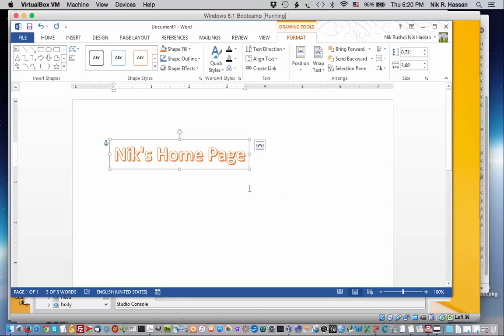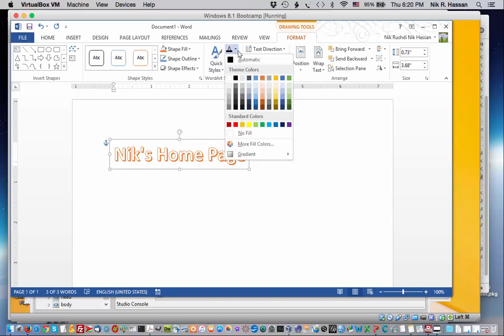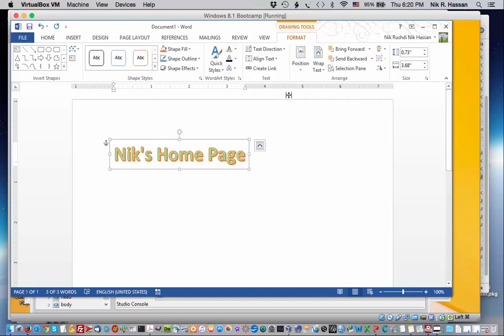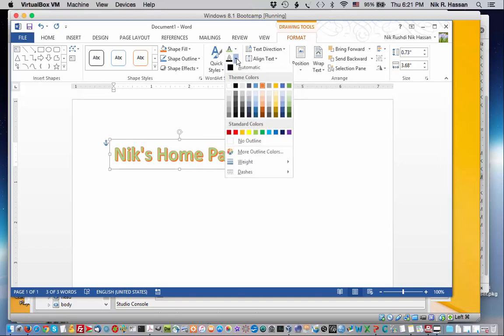Now, of course, the template has a green theme, so I'm going to change this color a little bit to green. I'm going to go up here into the quick styles and change the fill color to green. Looks like green to me there. We still have to change a little bit of the line, and right now it's orangey.